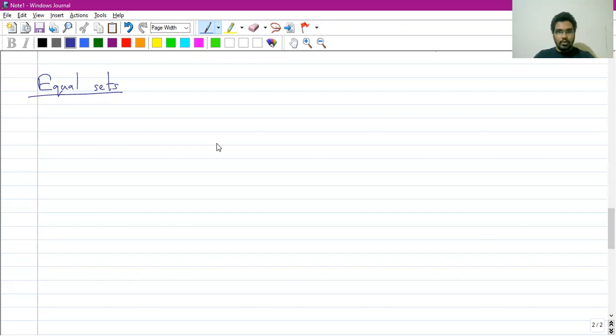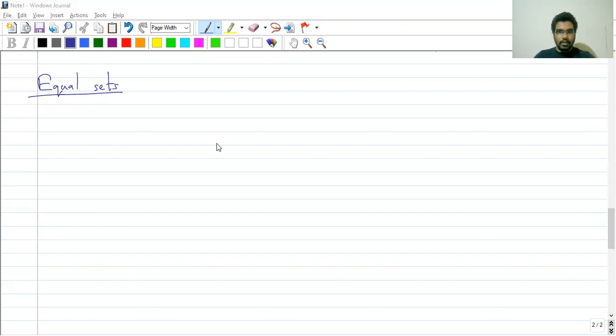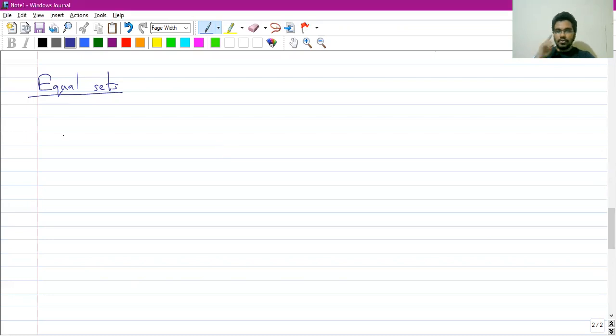So you can write if you want anything. Yes, so shall we take a small example? So if you need to write anything, you can write. You can pause this video and you can write. So what do you mean by equal sets? Means if there are the same elements in both of the sets, yes, those sets can be told as equal sets.